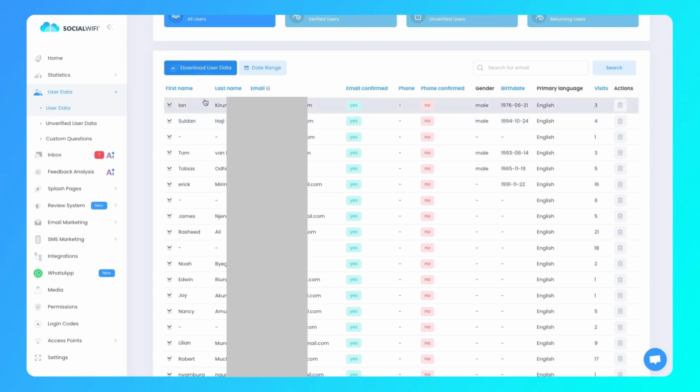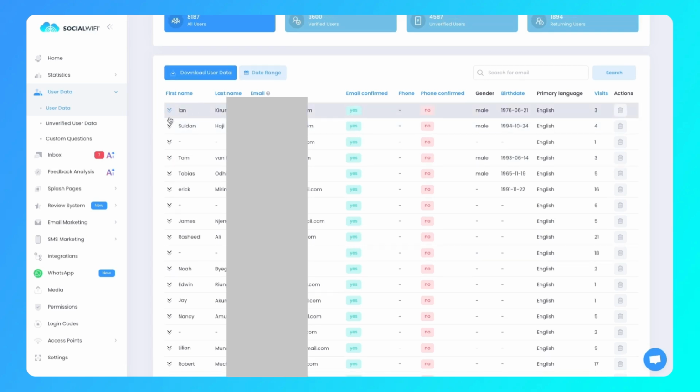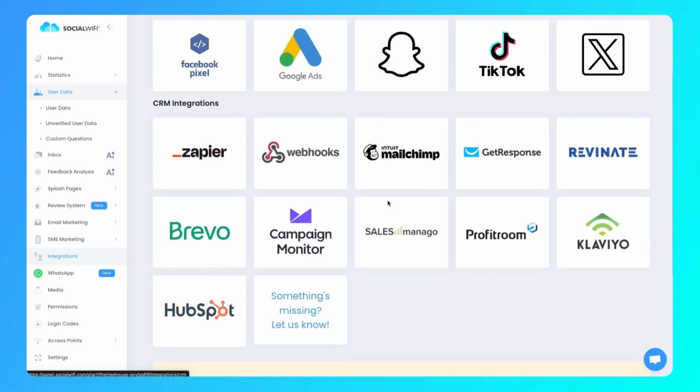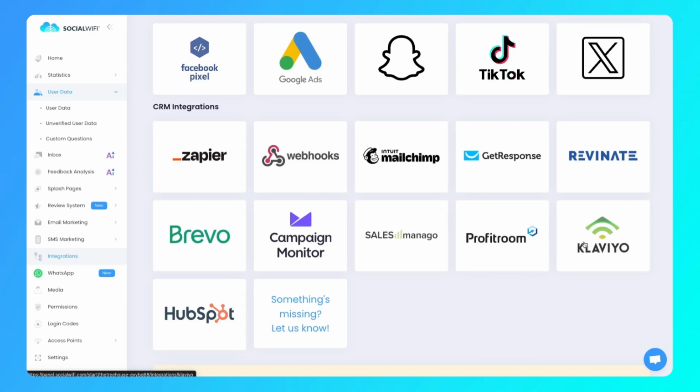You can download that data anytime that you wish in an Excel format, but you can also connect our CRM with any other CRM that you're using, which we integrate with seamlessly, so that as we collect the data, it's going to push to those systems immediately. Very popular are MailChimp, Klaviyo, Campaign Monitor. These are some of the most popular ones that our clients integrate with, and it just saves the marketing managers a bit of time when they're wanting to synchronize their databases because it's done automatically.